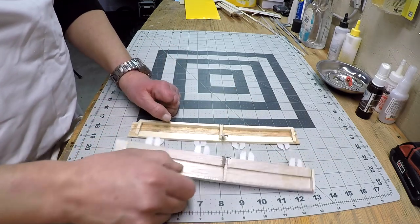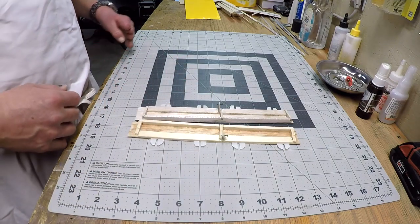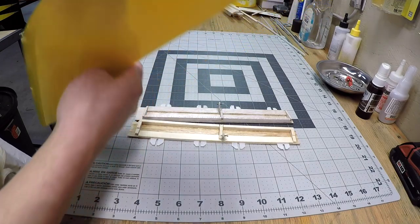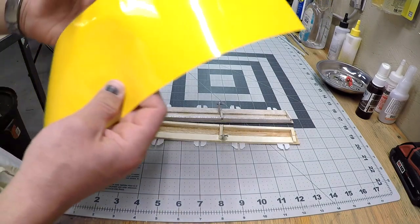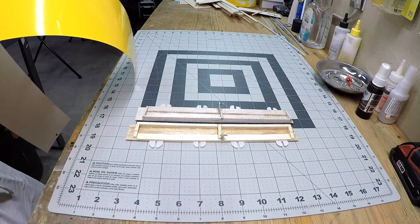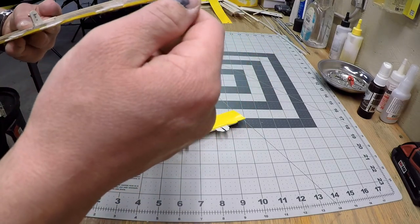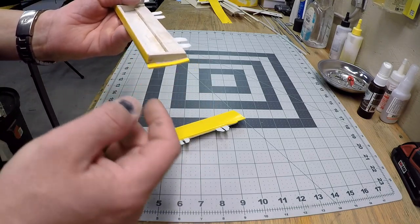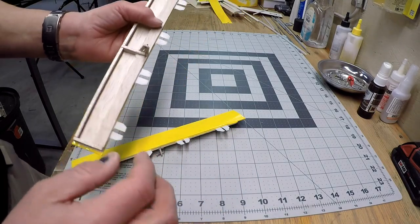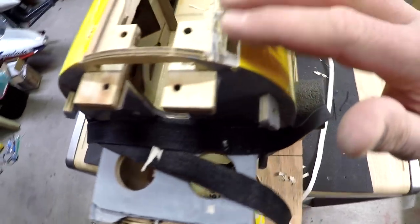The second door is made. This is the one the owner made and this is the one I made — they fit really well on the plane. What we need to do now is cover them. The owner gave me yellow trim sheet to use, so we're going to cover these in yellow trim sheet. Doors have been covered — fairly easy. You just cut it a bit big, trim around, fold it over and stick it together. It's covered the exact same as the original.